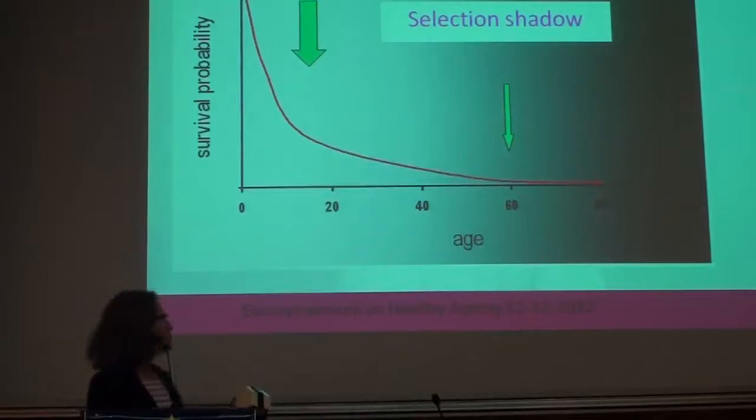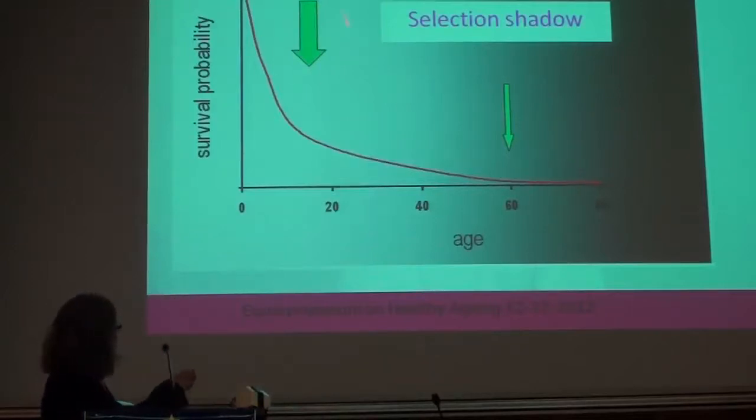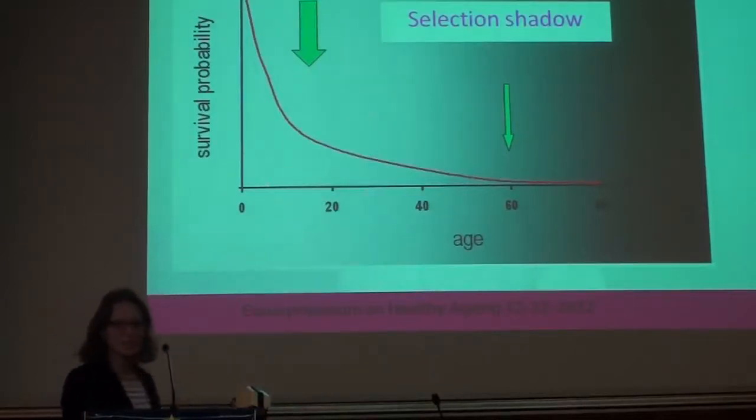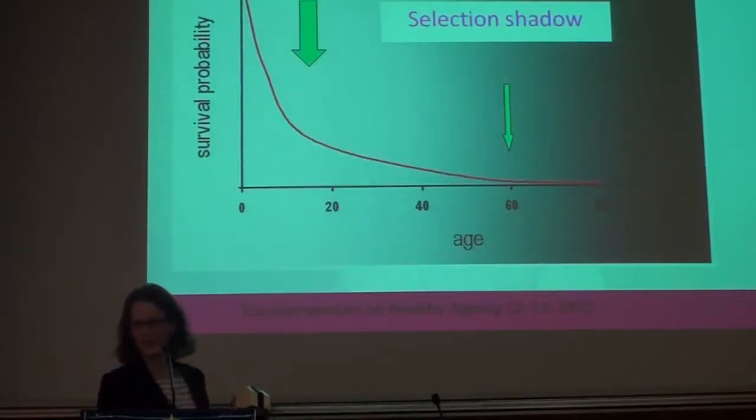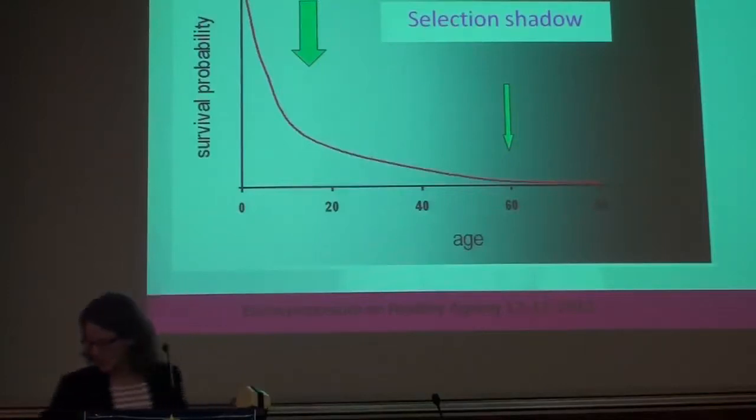So the idea is that there's only a force of selection that selects traits that would confer a survival advantage early in life, because here, given the structure of this population, there is material for natural selection to work on. There are people around. Here most people have already died due to starvation, infectious diseases, famine, so there's not much to select on there. So that's the basic principle.